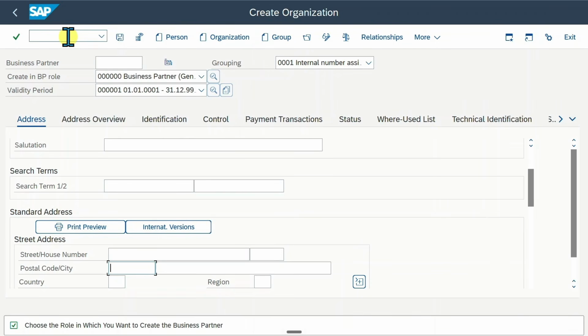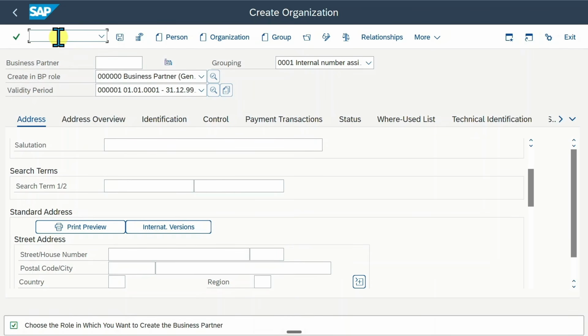So there are different ways to do so. Of course, we could hide different fields by using the field status in our business partner configuration in the customizing. This I've already shown you in another video of mine, so I will just leave you the link in the description of this one. However, to stay more flexible, there's another way.